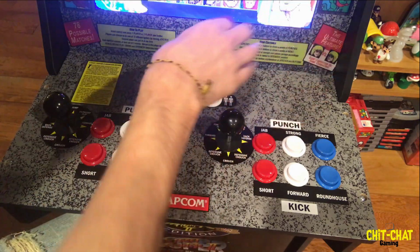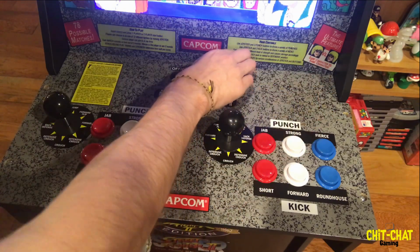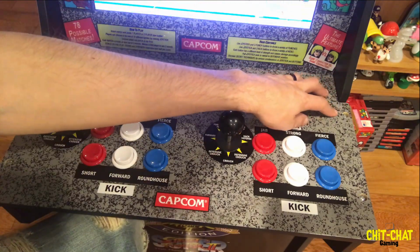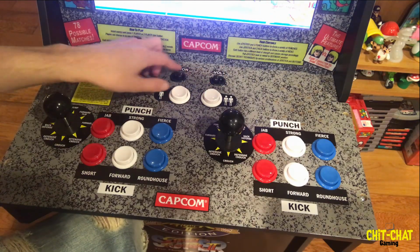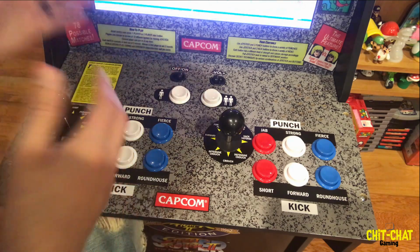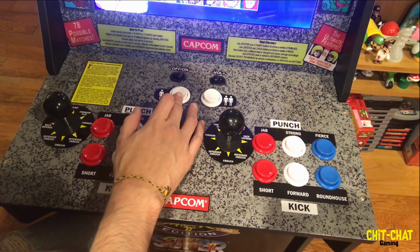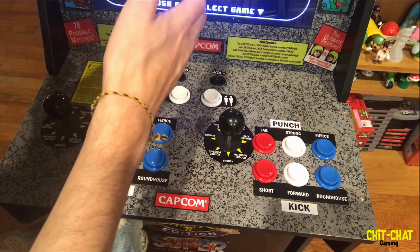Which is kind of weird, because really for this game you need to have two, but you do get one here. The speaker is actually over here, so I'm going to turn it off for right now until I start playing some gameplay. Of course, you've got your on and off switch here as well, and then in order to go back to the main menu, you hold the player 1 button down here for 5 seconds, and this will take you back to the start screen here.